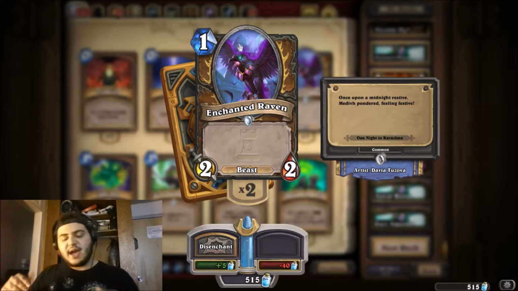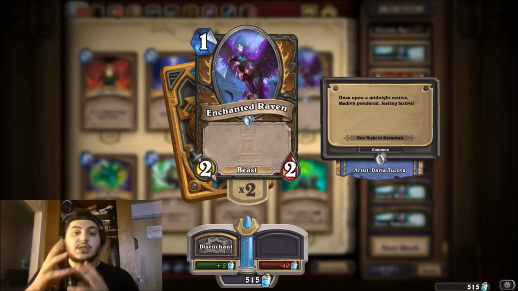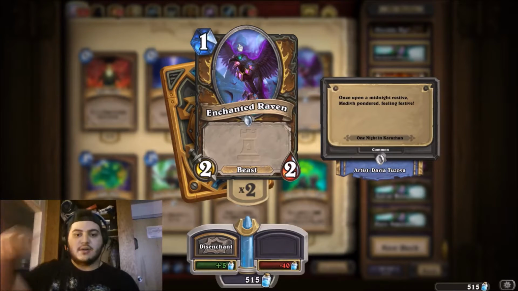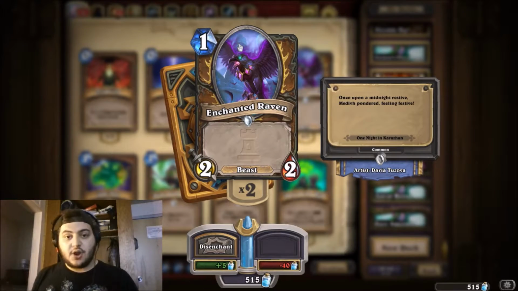It's like that you want to have like some 1 costs, then 2 costs, and 3, and then 4, and then 5. Sometimes you can get away with having higher spikes in your curve if you've built a deck specifically around that. Your attack is down in the bottom.